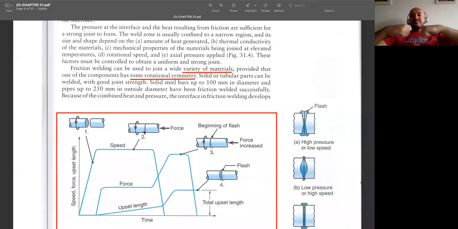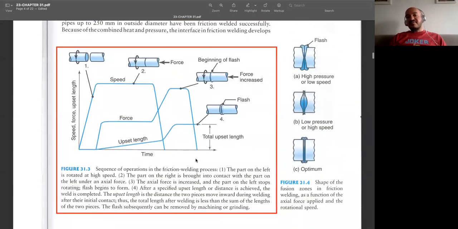Once you decrease the gap between them, what will happen? We will have friction since we have a relative movement between the parts. So we will have friction at this interface, heat will be generated, and the temperature of this region will be increased. And we continue increasing the pressure. Like in the case of the oxy-fuel pressure gas welding we discussed, the principles are somewhat similar, but this time we don't use any torch. We make use of the friction so that heat is generated and the temperature of this part is increased.